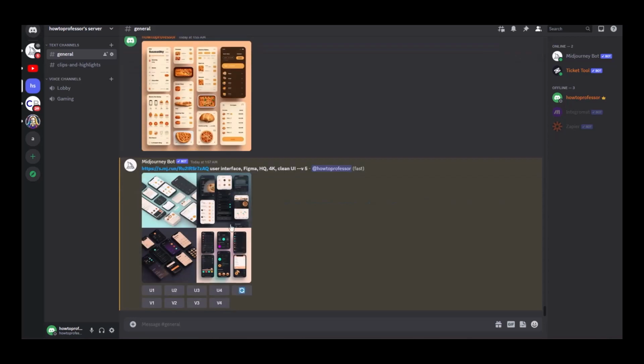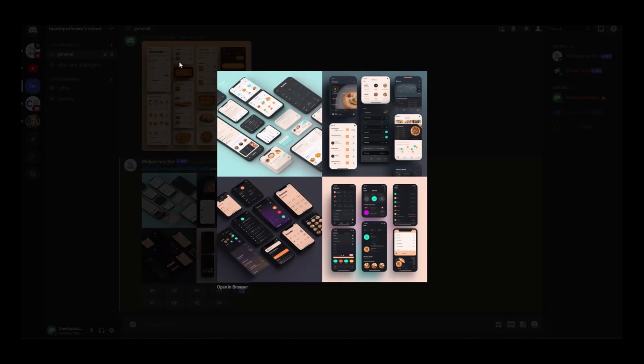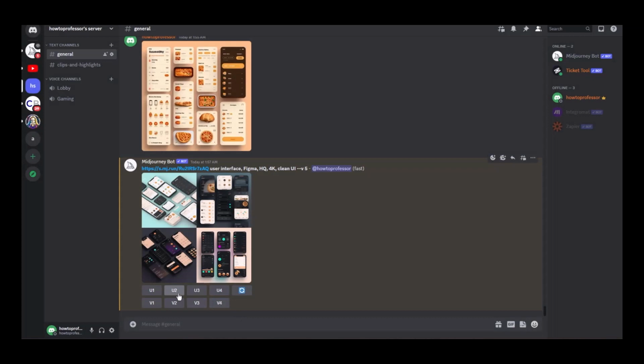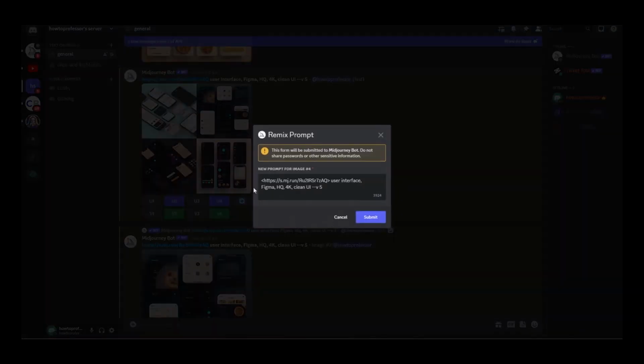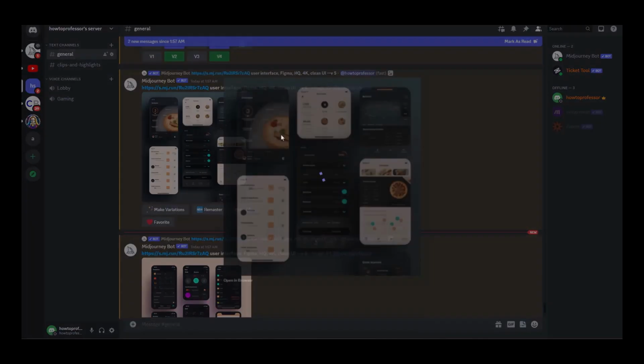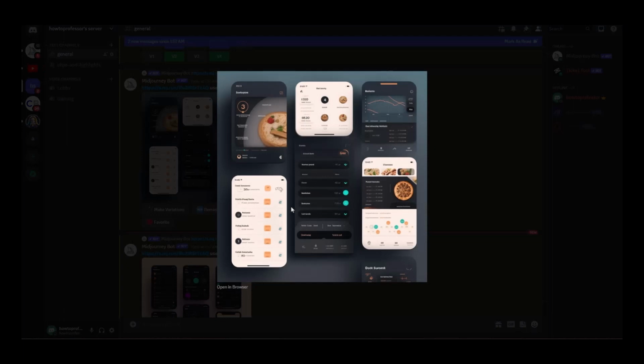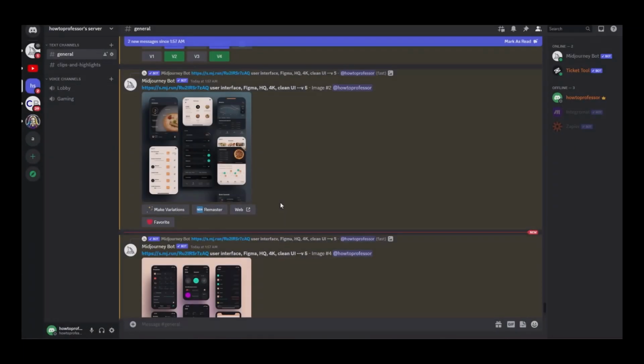As you can see, it came up with a very promising result this time after using a concept design. These are pretty good looking UI UX designs. Now I like the fourth and the second variant, so I'm going to enlarge them. For that, just simply upscale 2 and 4, or if you want multiple variants, use V2 and V4. If you want to make changes, you can also change some text over here if you have enabled remix in the settings. Now as you can see, the upscaled variants have appeared over here, and these are looking pretty good and can be easily used as concept art for UI UX design.